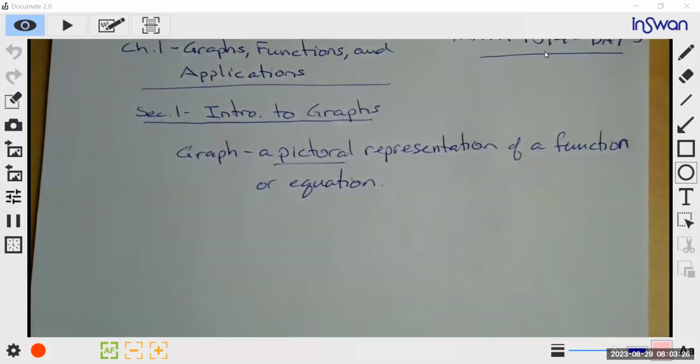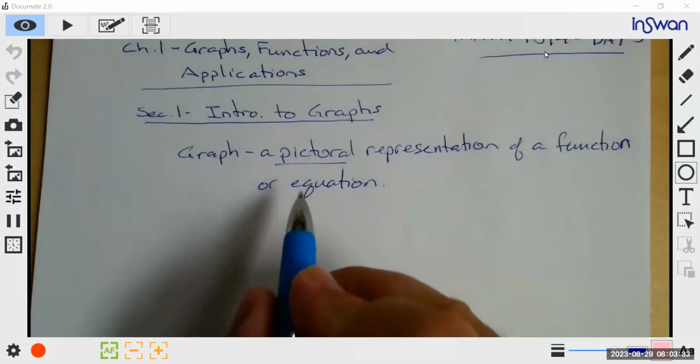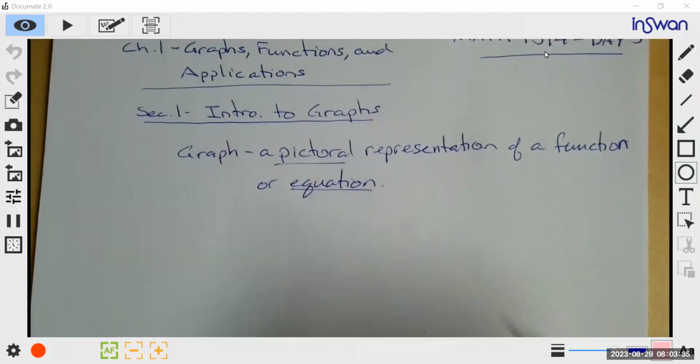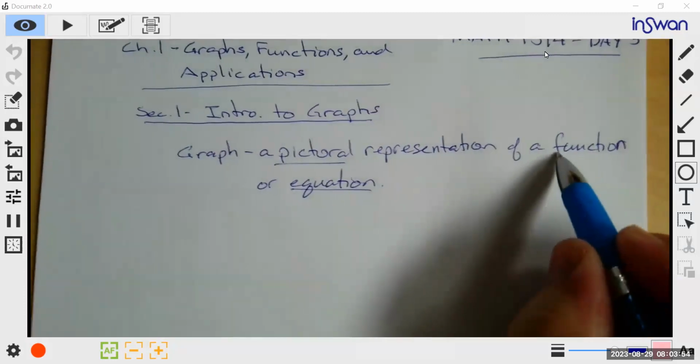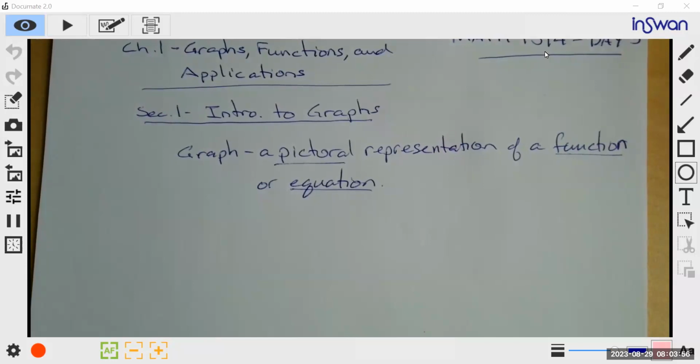It represents the outputs. What are the inputs and outputs of an equation, of a function? We discussed equation last time. What's an equation? What makes it an equation? There's an equal sign, right? So if you see something that has numbers and letters or words even, and it has an equal sign, that's an equation. That means there is a solution. If you have an equal sign, there is a solution. We're going to describe functions in a little bit.